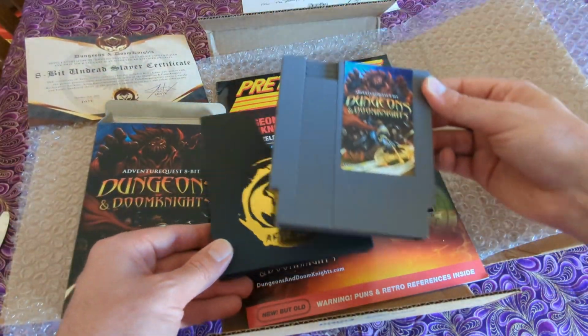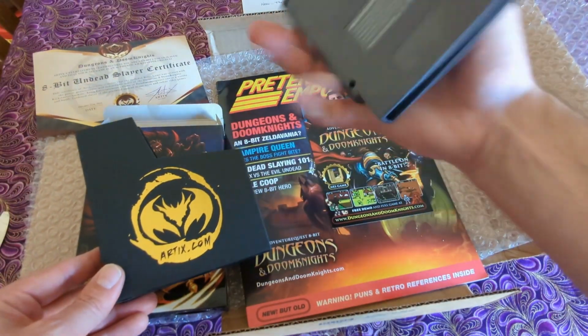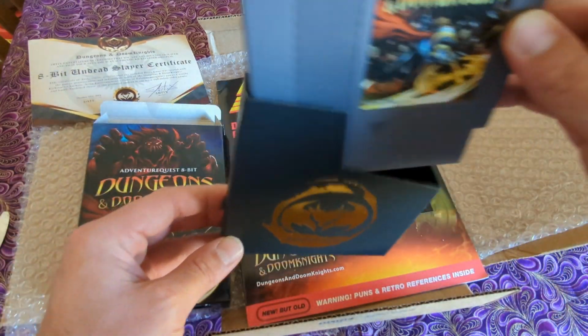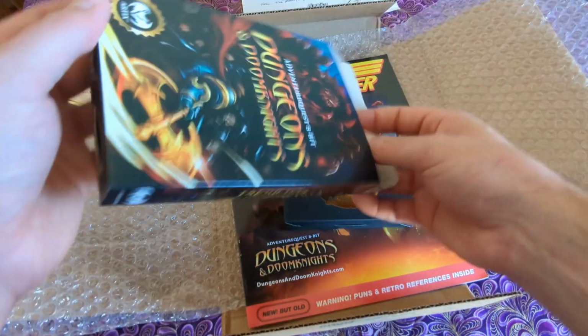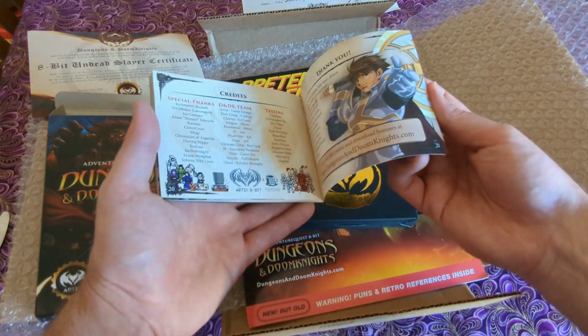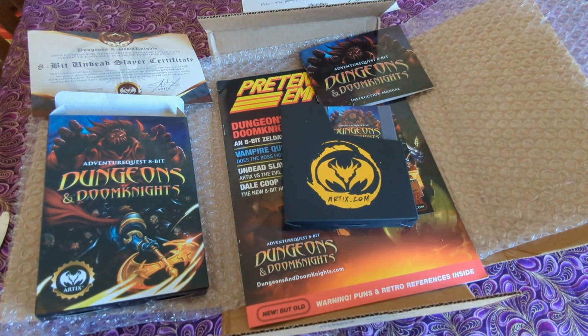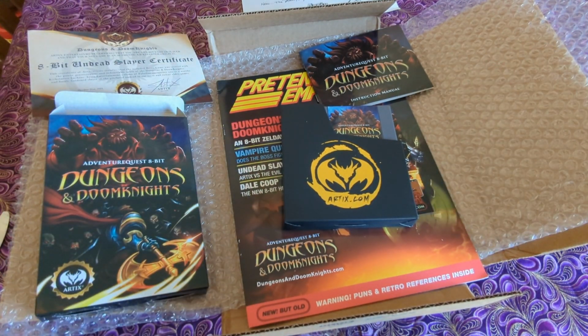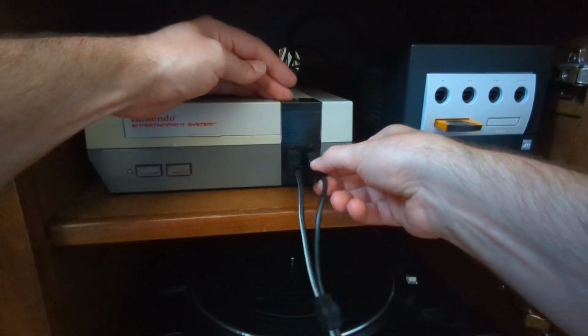The actual game cartridge itself, really quality, even has a nice seal on the back and everything. Comes in its own little dust case, and the box itself contains another manual which goes into even more detail about the game. It's just a really, really awesome bundle. Thoroughly impressed. So let's connect our controller here.